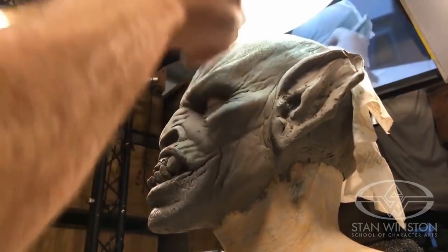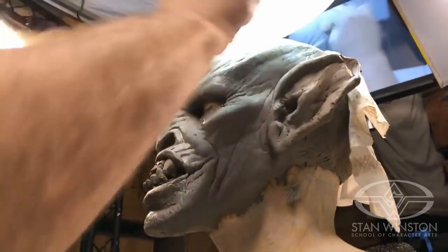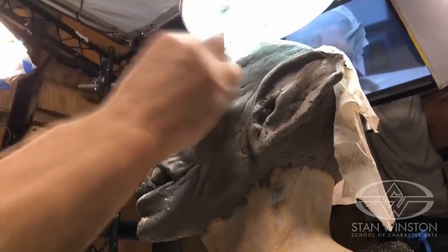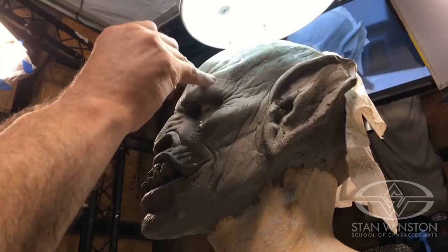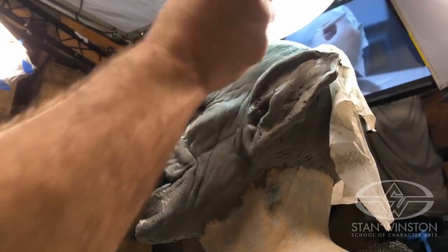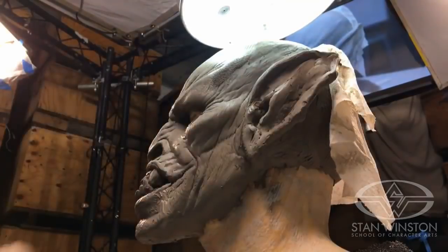You can do that, and then what I usually do is get a little bit of water on a ceramic sponge like this, and you kind of soften a lot of the stuff out, and then you'll start getting more skin-like stuff. And I'll still go back. Again, it's never about doing it all in one pass. I'll go back and say, I want to tighten this wrinkle up again, and that wrinkle again. Kind of selectively pull out some of the stuff that I want, and put in a lot finer detail. This gets into more detail, which we'll cover more next week.